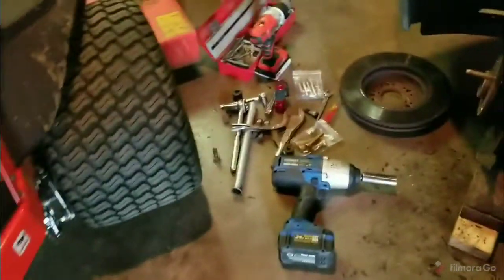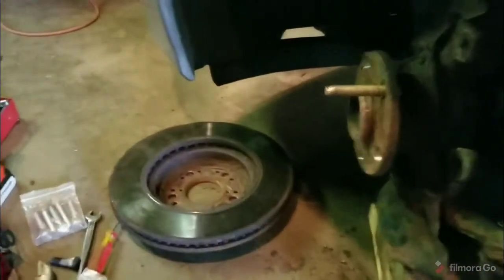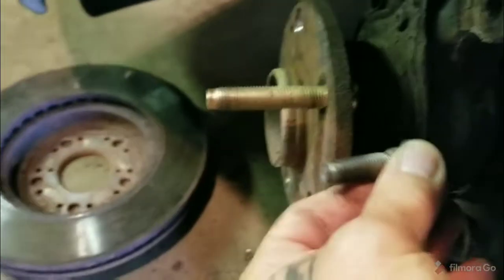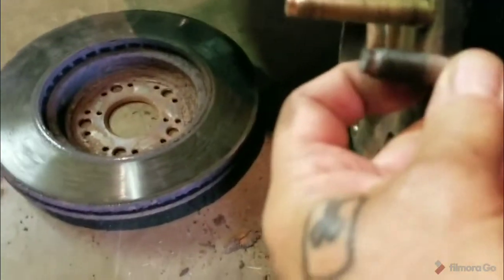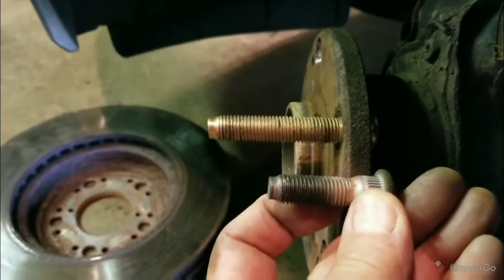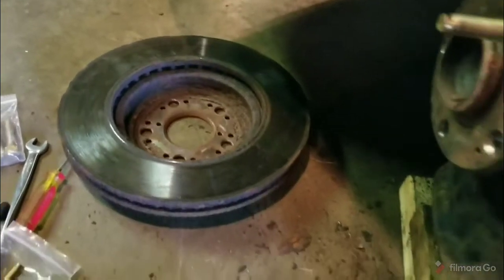So then you have the thickness of the wheel here that you need to make up in your lug studs. So the whole point of this video here is to take out the factory lug studs that were yay big, and put in these longer ones. Now these longer ones will catch the thickness of the wheel.